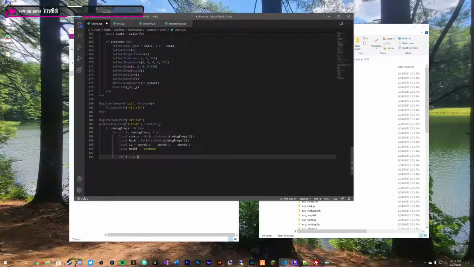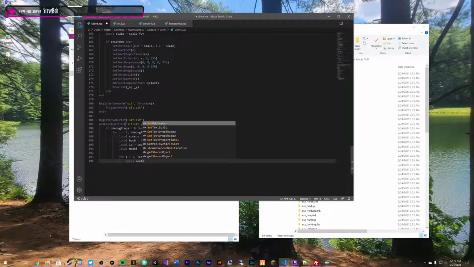For i equals 1, hashtag config dot reactables, 1, do local seat.